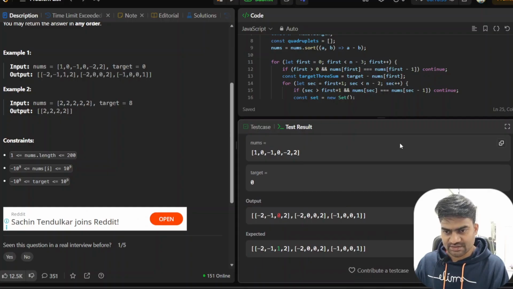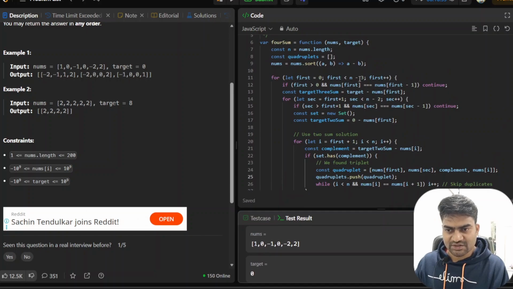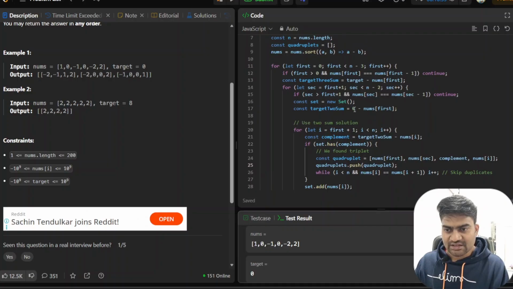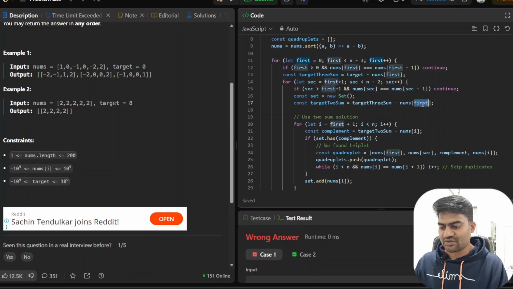It is okay. Let's see why. Because this travels from 0 to n minus 3, this from n minus 2. Then this is target to sum. For this one, this becomes the target, so this we missed to update, my mistake, so it should be the second number, not the first number.